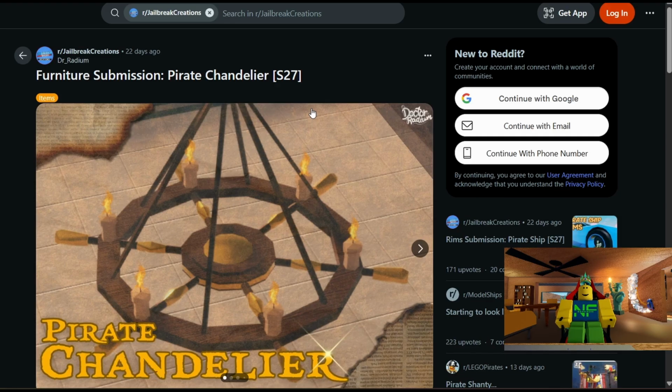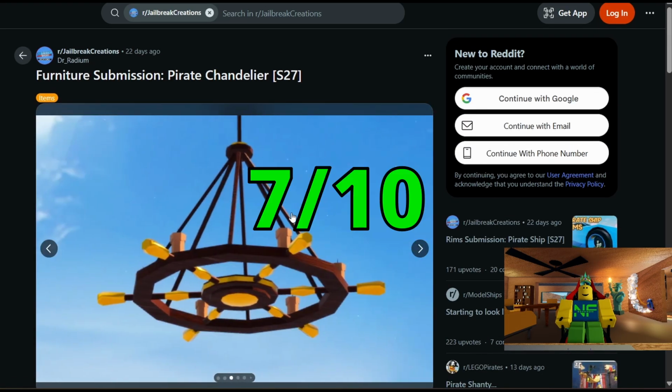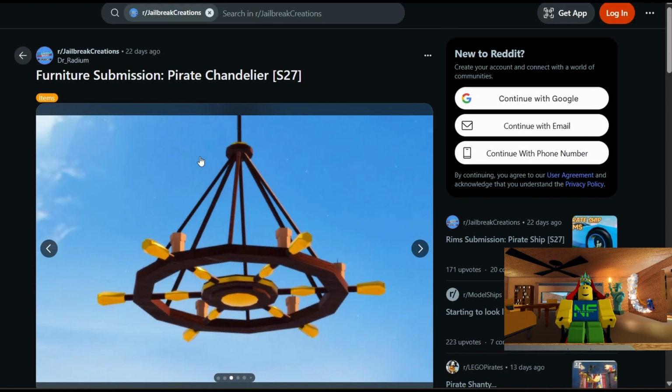Finally, from Dr. Radium, there's the Pirate Chandelier. Chandeliers seem to make for good furniture items, and we've gotten a few chandelier prizes for past seasons, and this one has a decent amount of support as well. I'm going to give this one a 7 out of 10. Honestly, I'm not really sure what furniture they will pick. There's a few solid contenders, but nothing that really jumps out to me as a guaranteed addition.